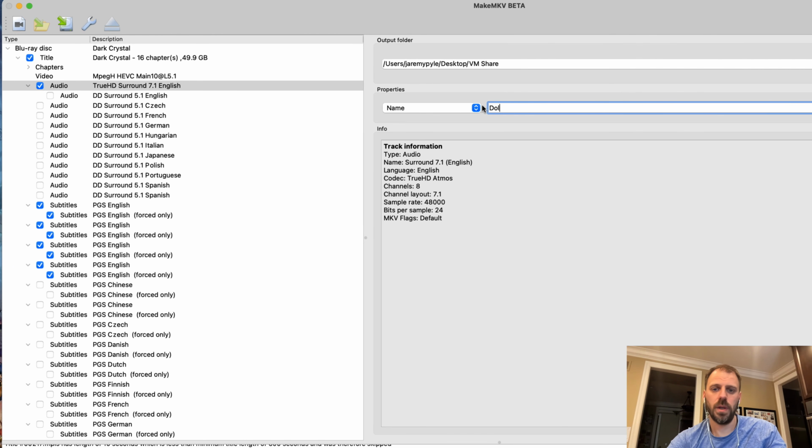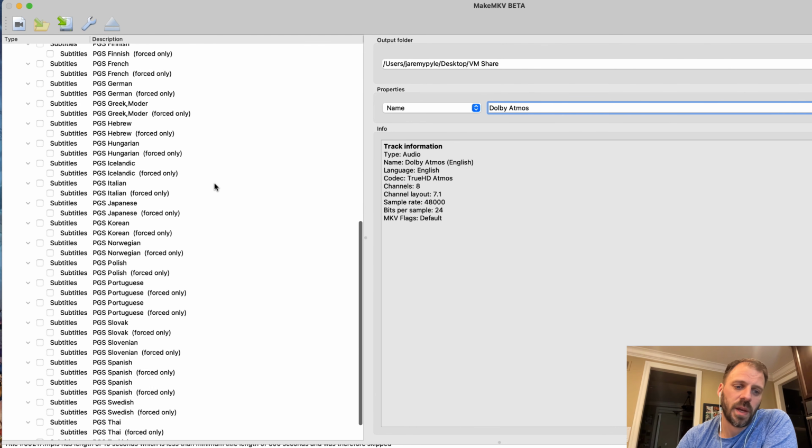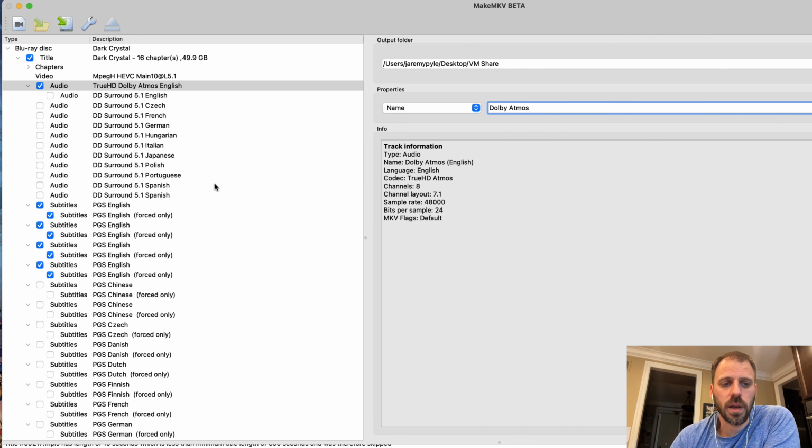Check off the core audio, rename my track to be Dolby Atmos, which is what's on this disc. But notice now, we have four subtitle tracks that are in English, and quite a few more, including the non-English ones. So what the heck do those four subtitle tracks represent? This movie actually doesn't have any subtitling in it, nothing that's forced anyway. This is pretty common, and honestly, I don't even have an explanation for it. But what I can say is that sometimes the way the disc is authored, the way the information is presented, there will be replicate subtitle tracks.